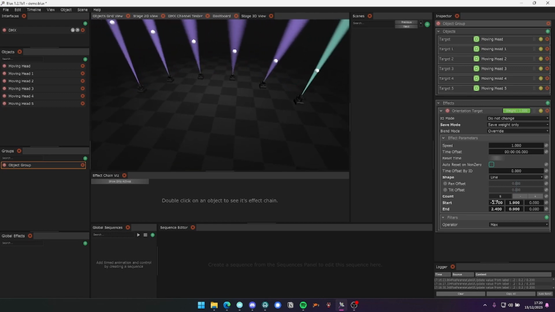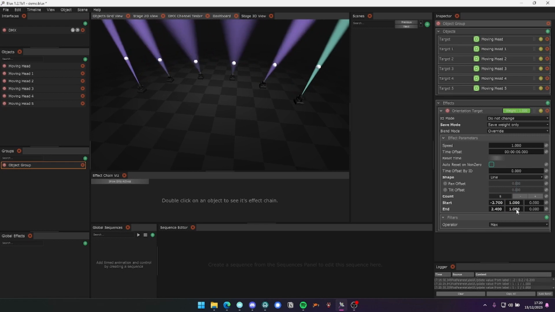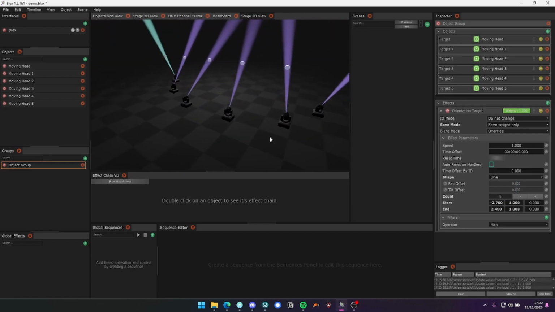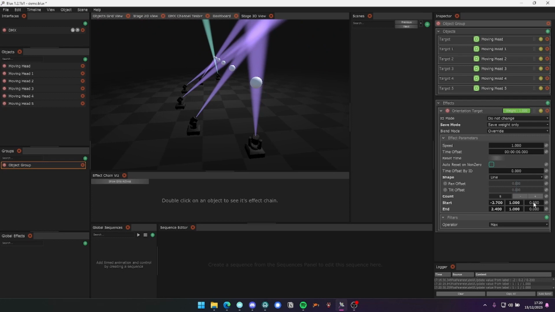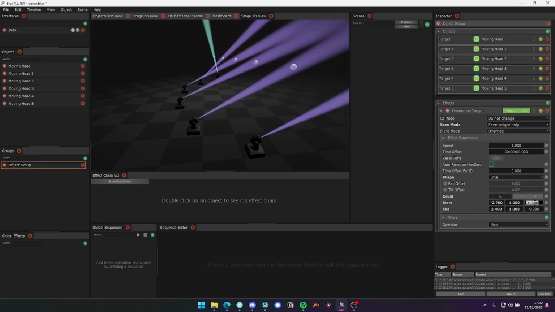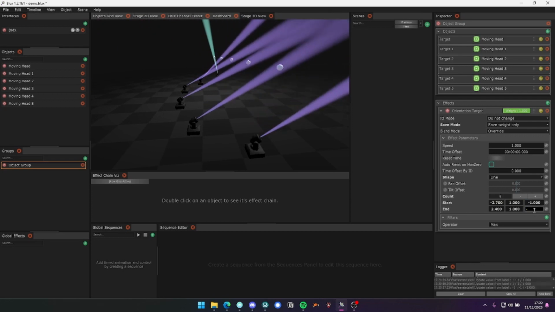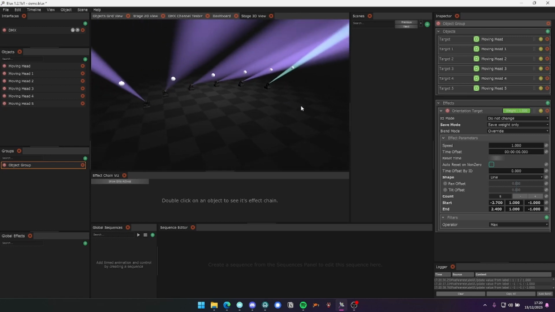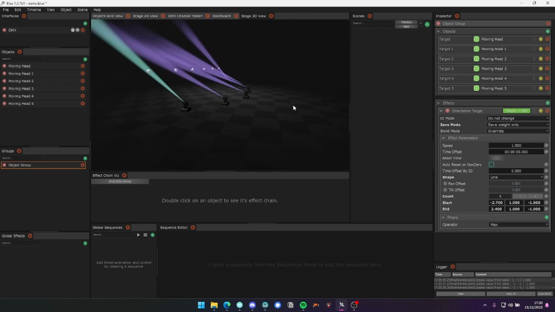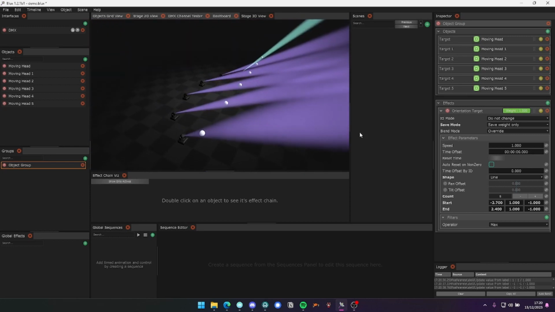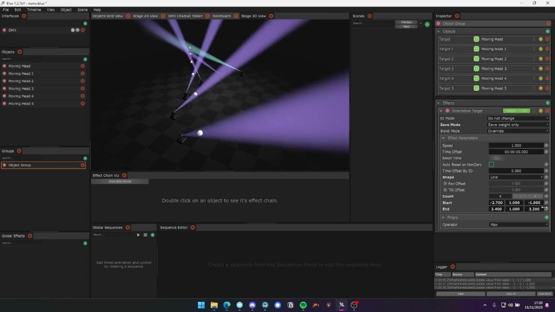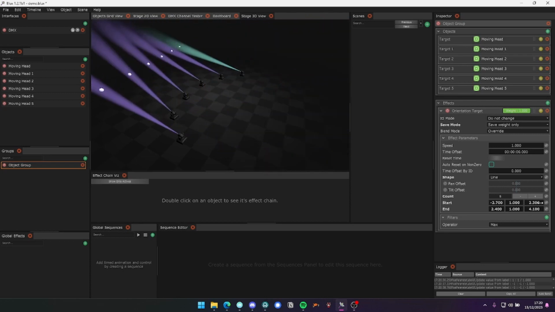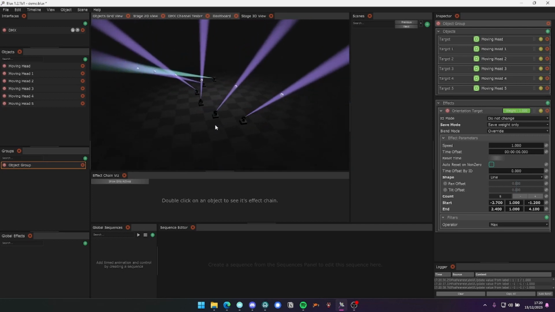And I can have a nice spread like this, for example. So I can easily put things that are nice. So already with that, you can do so much.